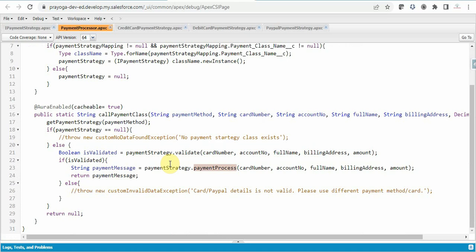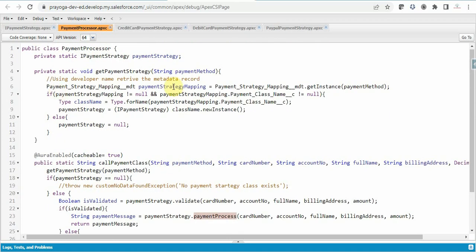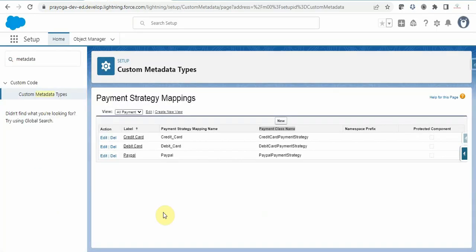Later on, if you introduce a different type of payment strategy, you need not touch this class. You just create a new class which will implement the interface, and you create one more record in this custom metadata, and you are good to go. You are all set. So that is how the payment strategy design pattern works.